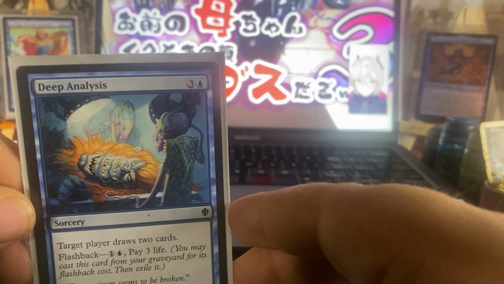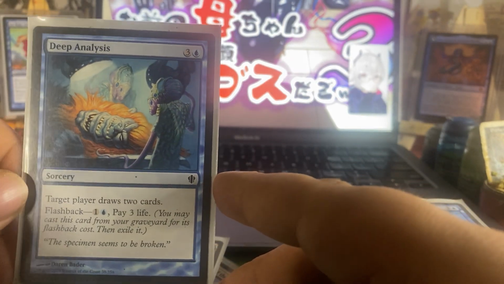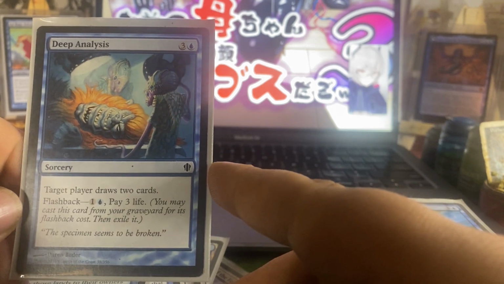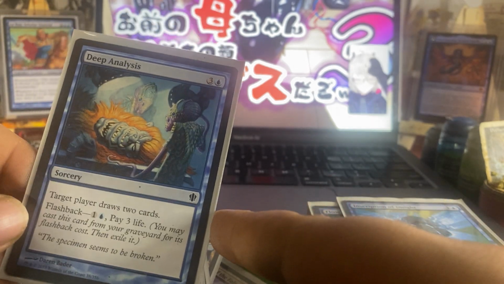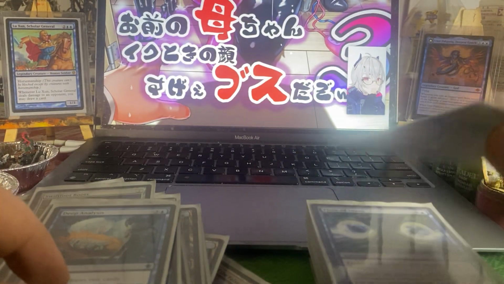Here we have Deep Analysis. Target player draws 2 cards. 4 mana, flashback. Pay 2 mana, pay 3 life, and you get to draw 2 cards again. Very useful. Always want to draw more cards with 1 card. This gives you a bonus of 6, basically like a Pot of Greed for any blue deck.